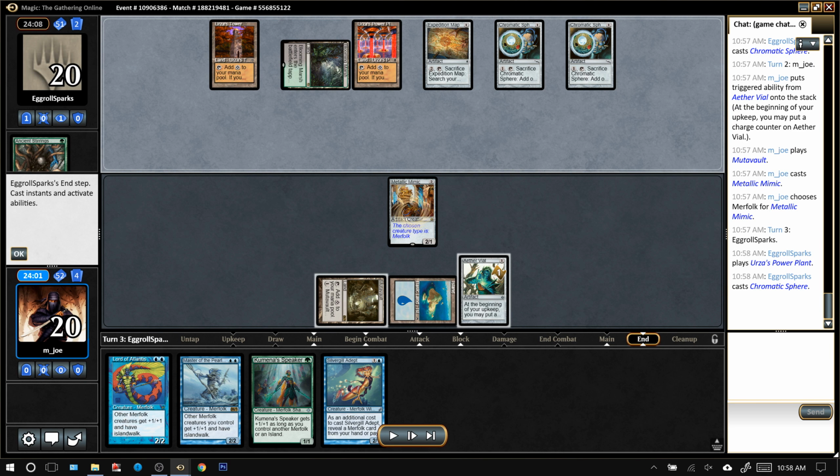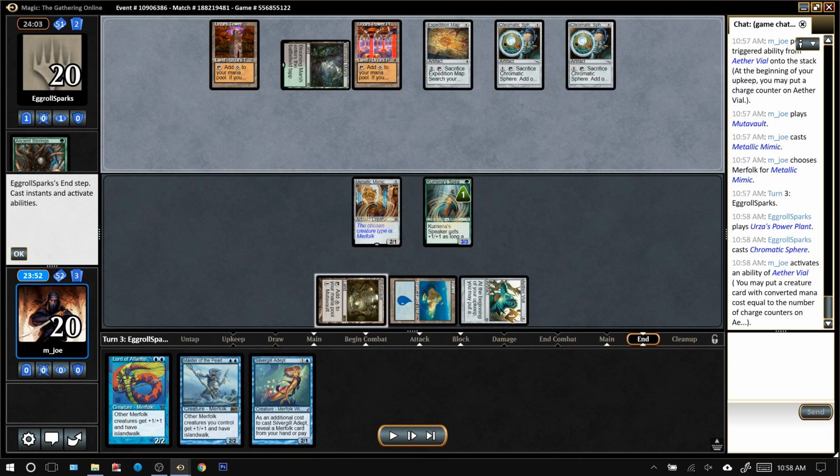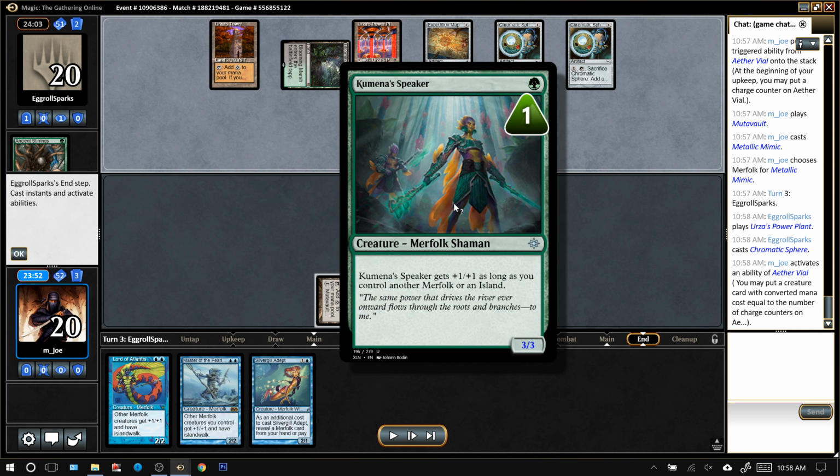So before the opponent's turn ends, I'm going to bring Kumena Speaker in with Aether Vial, and because of the Mimic, this guy is going to enter as a 3/3. Now I mentioned in the deck tech how simple it is in our deck to keep this guy activated as getting +1/+1.